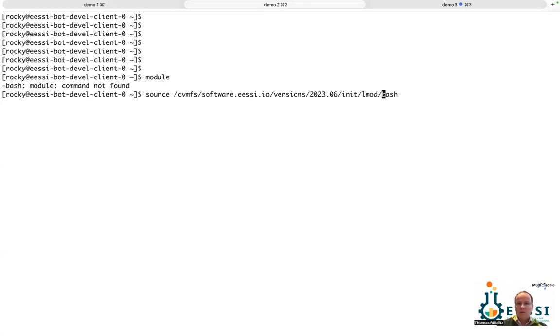I just add Lmod here, then it should use a different approach. So now you see not much output, so that's a bit different when you use that method. Also, the prompt is a little bit different there. The EESSI and the version are not shown at the beginning.